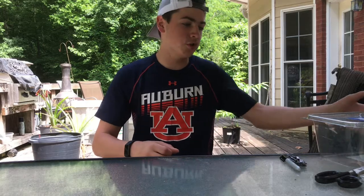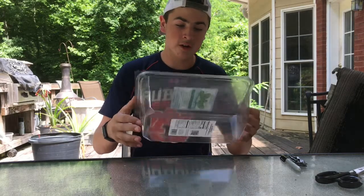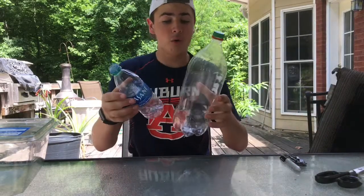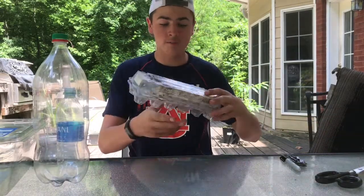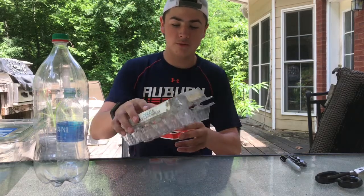Today I'm going to show you 3 different household items you can use to start your seedlings. The first item is a spinach container. This item can be used 3 different ways. The second item is either a 2-liter bottle or a water bottle. They can both be used in the same way. And the third item is an egg carton. I prefer plastic for this way of using it, but it has 2 different ways.